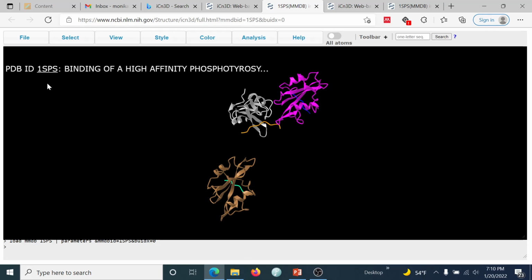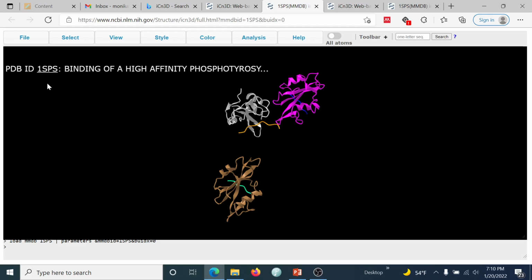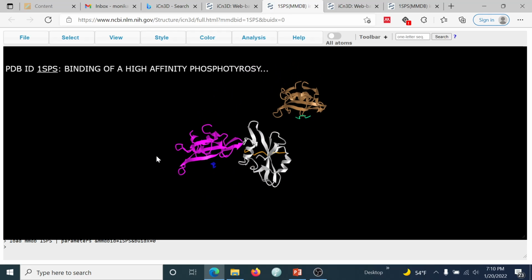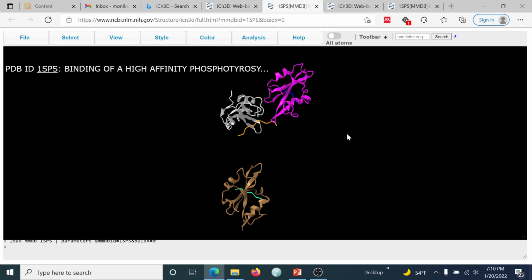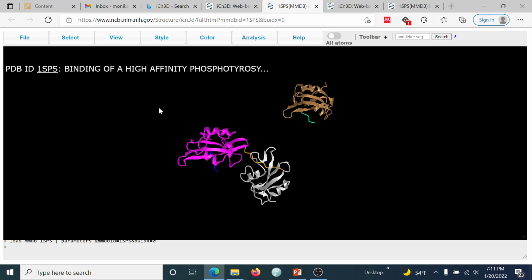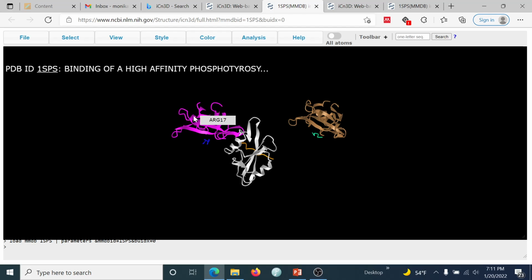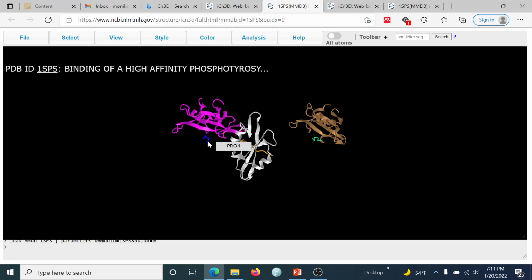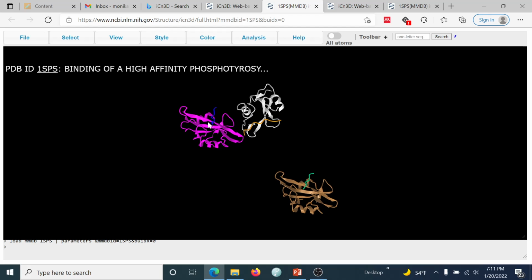What we'll be loading is 3 copies of the same type of entity. We have in pink one of the SH2 domains, and in blue the peptide that contains the phosphorylated tyrosine, and that same combination is shown 2 more times. That was part of the crystal structure that was deposited in the protein data bank. So step number 1 to explore is to simplify, and I want to only focus on the magenta or pink colored SH2 domain and its blue colored peptide that binds to the SH2 domain.